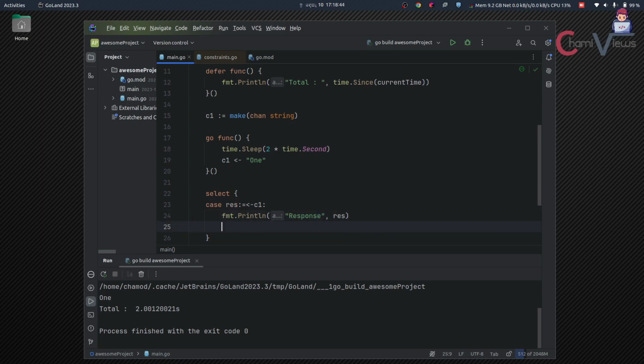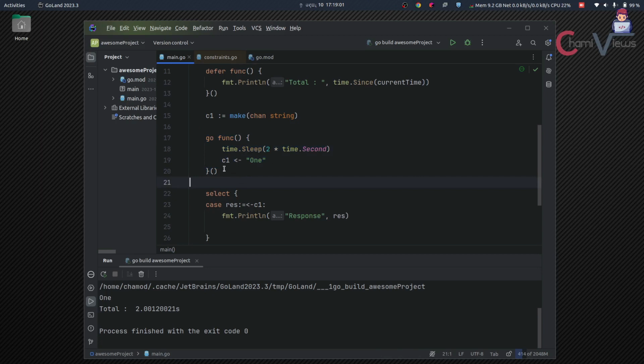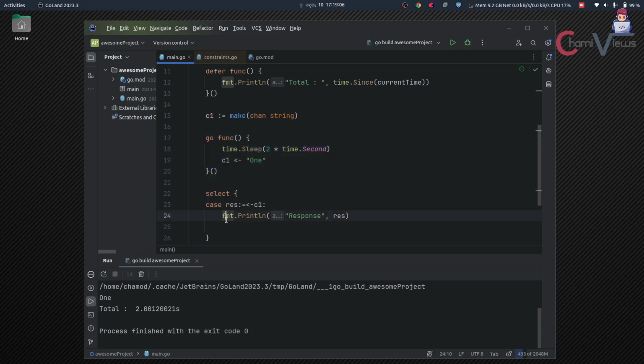Here we exactly know it will take 2 seconds, but if we call an external function, as I discussed previously, we don't know how much time it will take to execute.